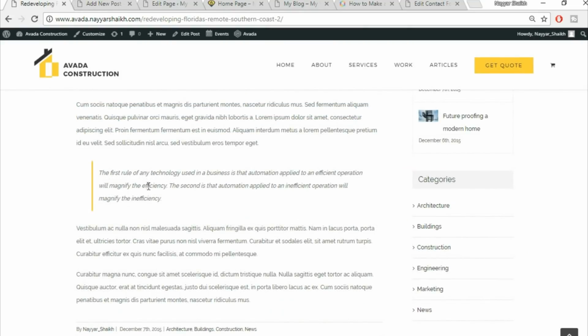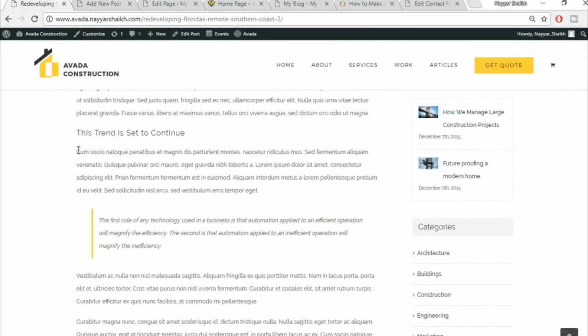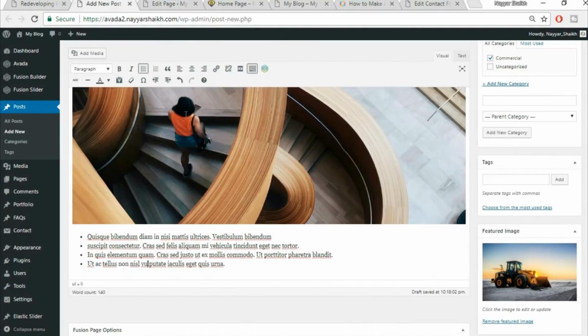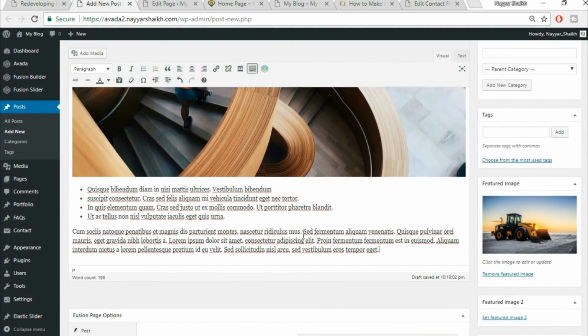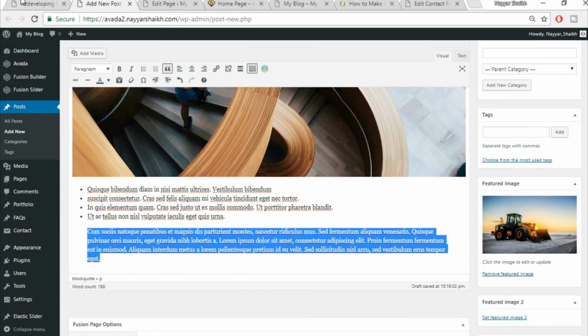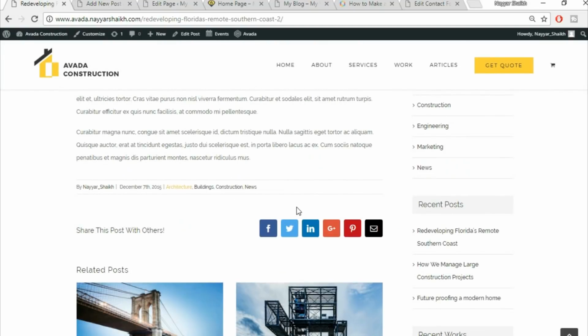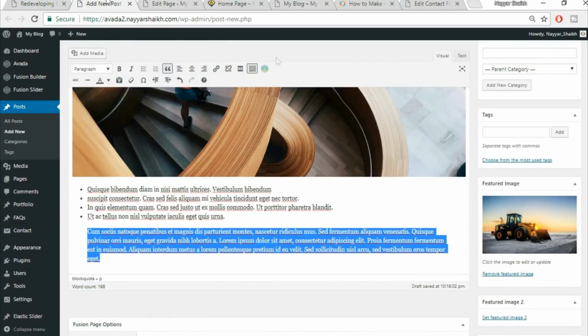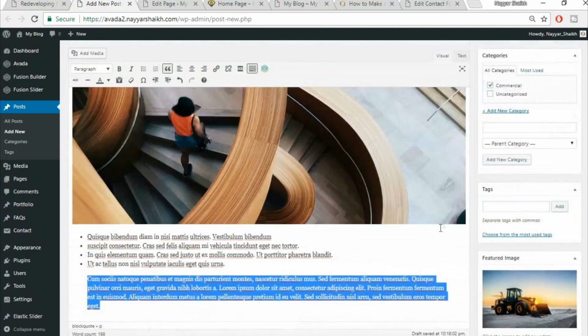Now this is a block quote, so let's first select some simple text, paste it over here. Now suppose I want to make this text a block quote like this. So what I do, I just select everything, and over here you see this block quote. Just click on that, and this will become like this. Okay, rest everything is just normal stuff. It is not rocket science.